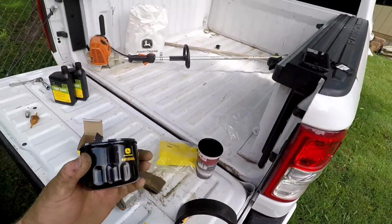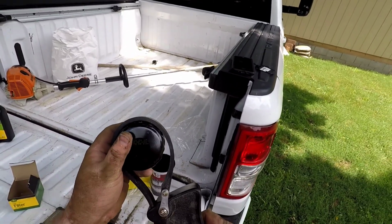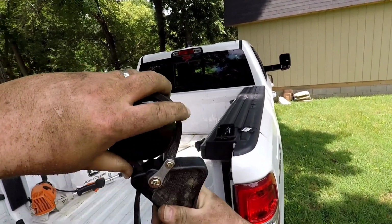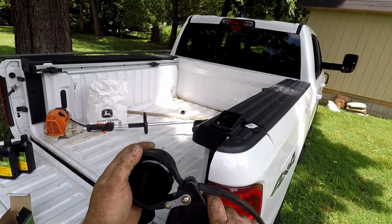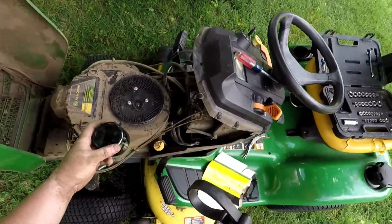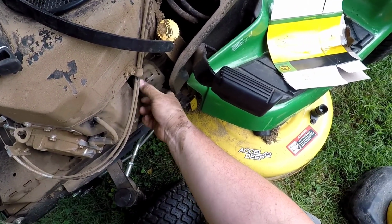And this is going to be what we use the strap wrench on. So strap wrenches are a great tool. As you can imagine, that would be a pretty big socket. What a strap wrench does is you can tighten it up pretty much to any size you need, and then as you pull, this stretches, increases the friction, and allows you to tighten, or if you turn it around the other direction, it allows you to loosen. You can't go this way or it pulls loose. And so we've got the size that we need. And the nice thing about a strap wrench is they often fit anywhere. So you can see how easy that was. I probably could have done that by hand.